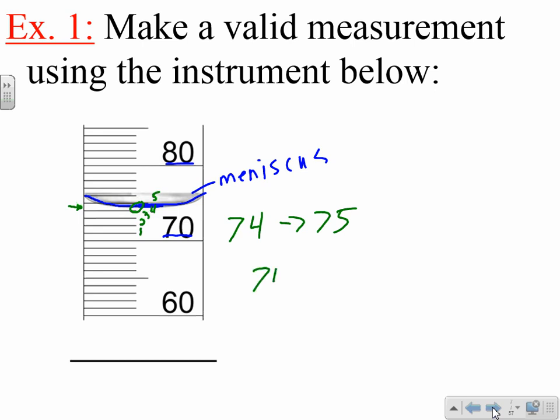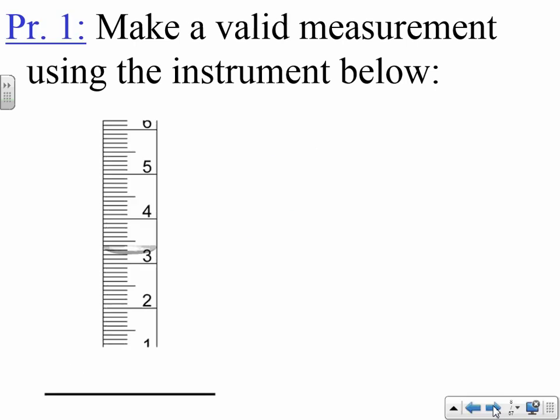Now we're between 74 and 75. And it looks like we're halfway between there. This looks to me like halfway, which means between 74 and 75, we'll have to estimate somewhere right halfway through it, which would give us 74.5. That's halfway through it. In this case, the units will be milliliters because a graduated cylinder measures in milliliters. And this is your final answer. So what you get is you get one decimal place past the point. Hopefully that makes sense. I want you to go ahead and practice this on your own and do the same exact thing.